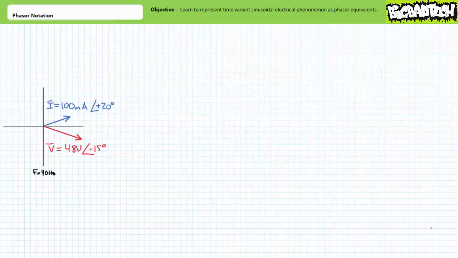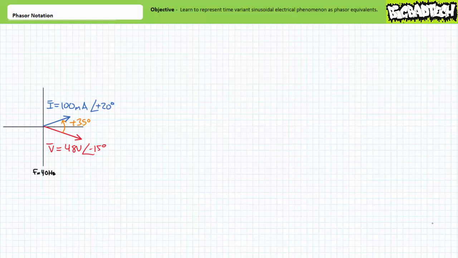Let's try this in reverse. Let's say we're given the following phasor diagram and asked to represent these quantities using the time domain and then graphically illustrate these phenomena in the same plot. The phasor representation of voltage makes it clear voltage has an effective value of 48 volts at negative 15 degrees. The phasor representation of current makes it clear current has an effective value of 100 milliamperes at positive 20 degrees. Additionally, note the phasor diagram makes it very obvious that current leads voltage by 35 degrees without the use of heavy calculations nor any technique subject to interpretation errors.